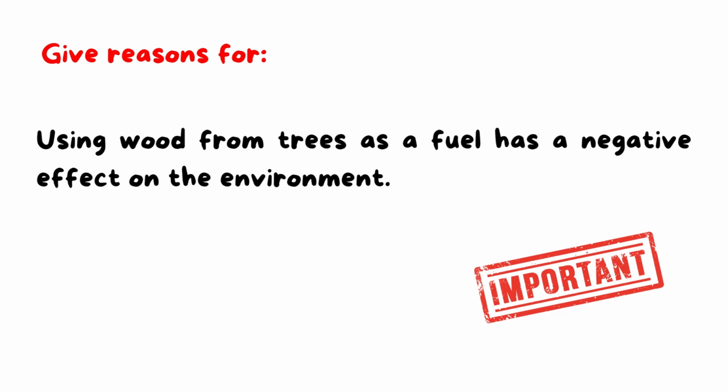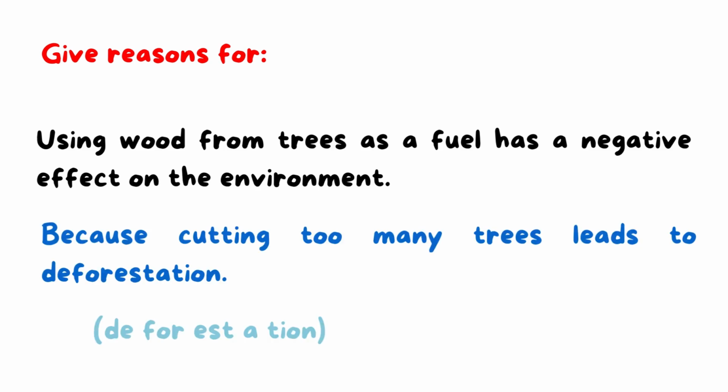Why? If we cut more and more trees, this causes what we know as deforestation, as the forest has no trees, okay, and the plants can't grow as fast as we cut the wood, okay? So we can simply answer this question as: because cutting too many trees leads to deforestation, okay? I want you to know this word, deforestation.